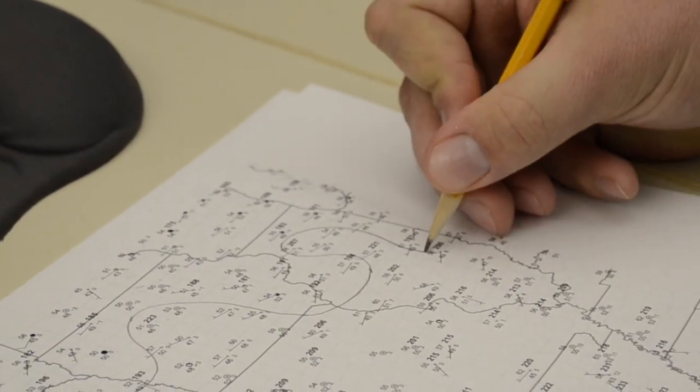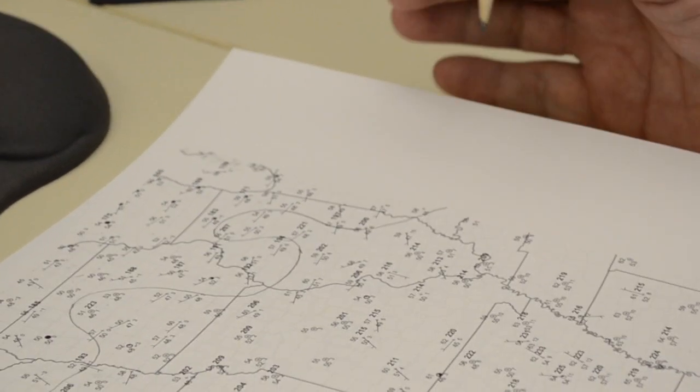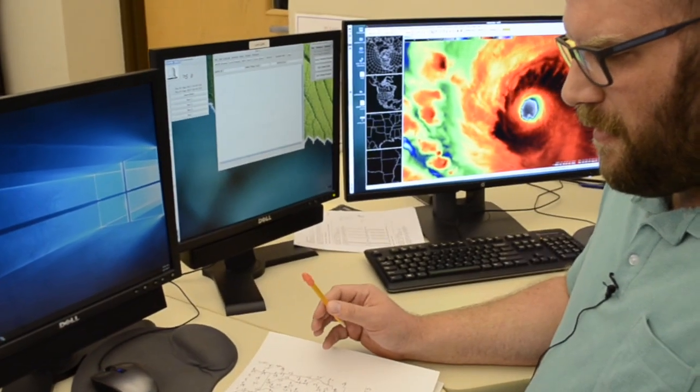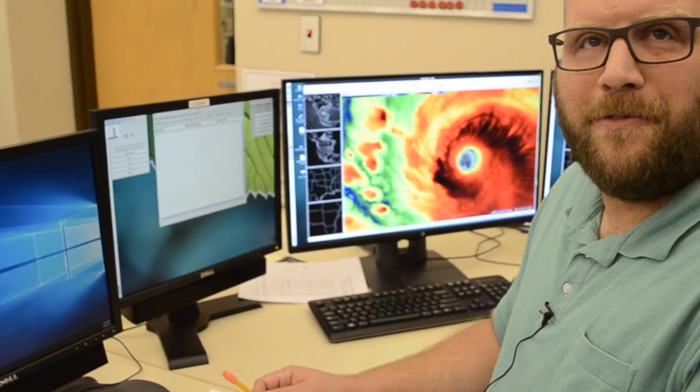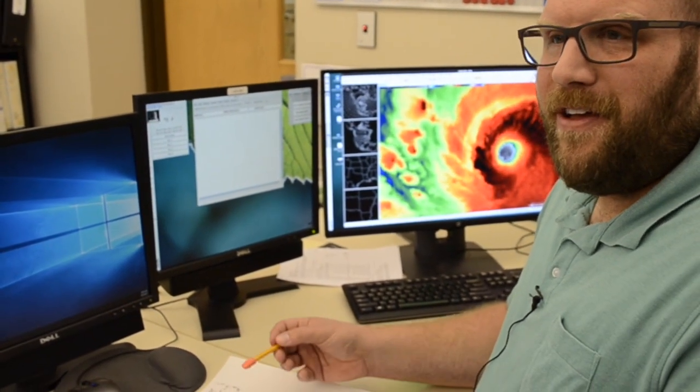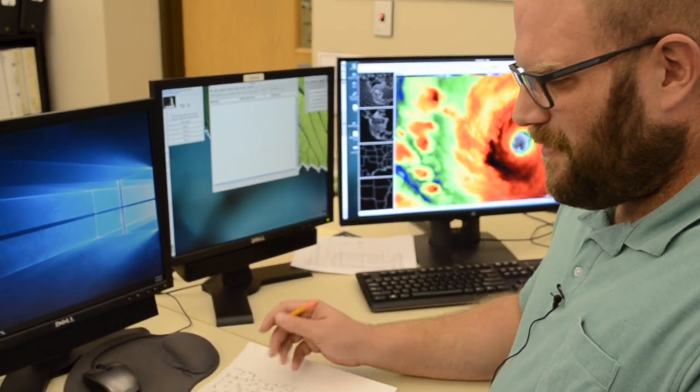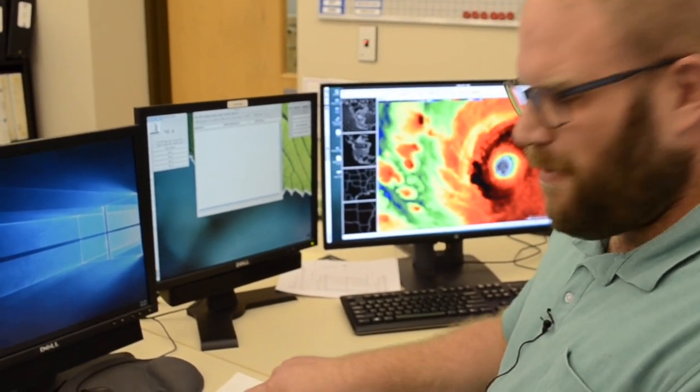When software does this, it's doing essentially the same thing, just with an algorithm between those points. It's using numerical prediction or calculations and it's doing exactly what you're doing by hand. But the benefit that this offers is you have to physically go and look at all of these observations. You're not just looking at something that's already done for you. Now, much like writing something down by hand helps you to memorize it, now you're physically involving yourself in the data that's out there. I was doing a 7 a.m. map analysis earlier just to familiarize myself before this interview, so I remembered that in Northern Illinois there was a station that you had to account for.